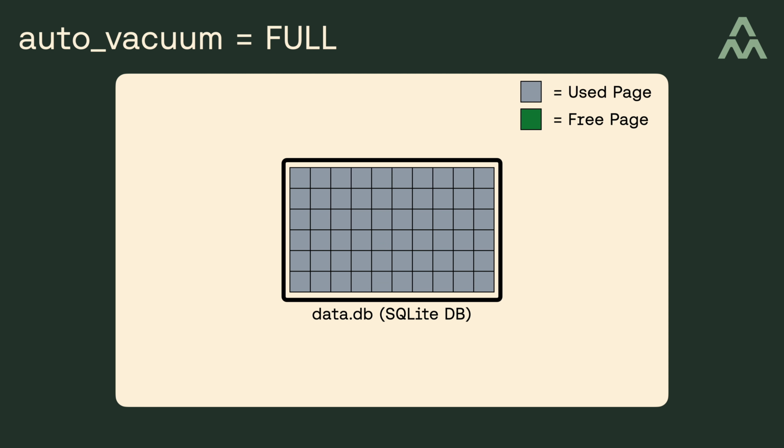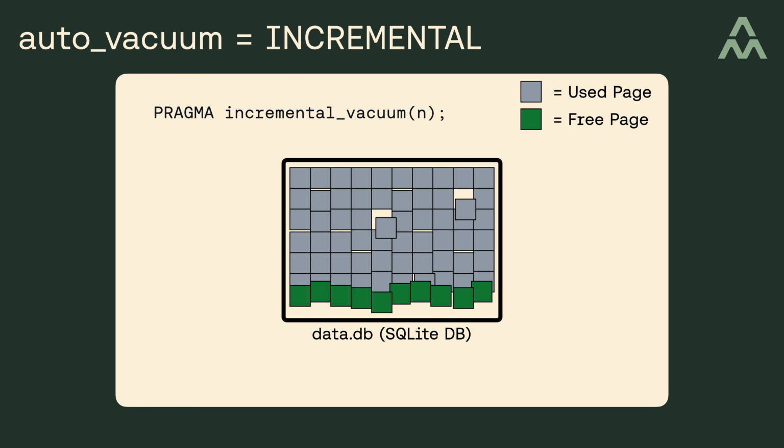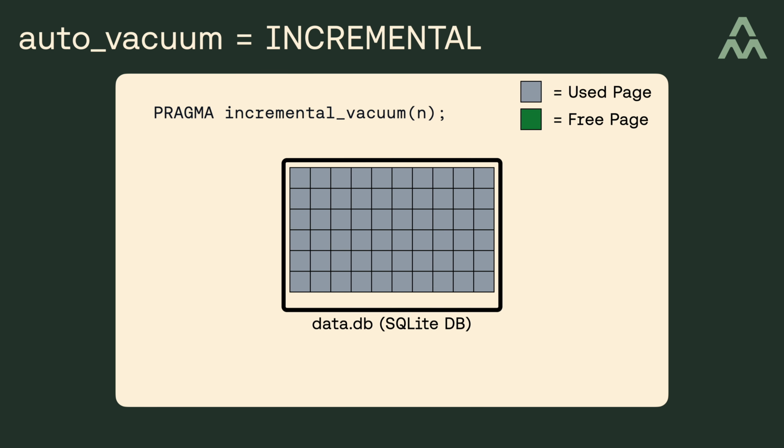Now, the other auto-vacuum setting is incremental mode. So how does incremental mode work? Well, in incremental mode, the information needed to perform auto-vacuuming is stored in the database file. In other words, the database keeps track of the free pages, but auto-vacuuming doesn't occur automatically. Now, to actually initiate vacuuming while in incremental mode, you've got to issue the pragma command incremental vacuum, which can optionally take a parameter that represents the maximum number of pages to be removed from the free list.